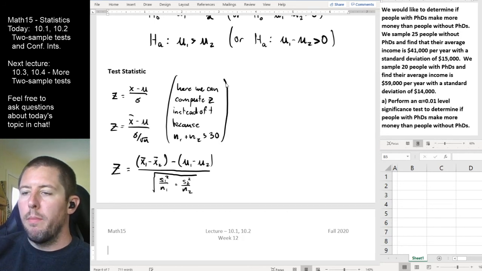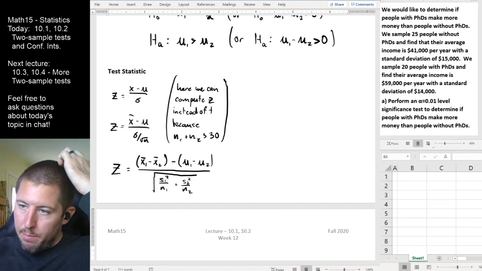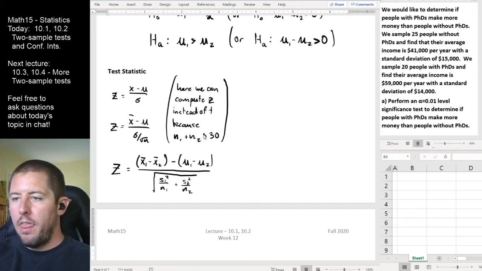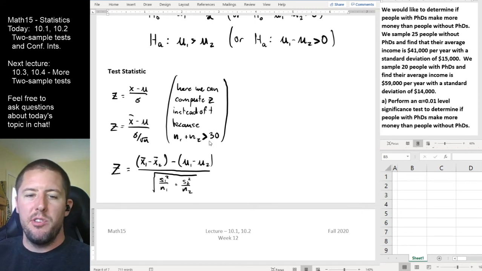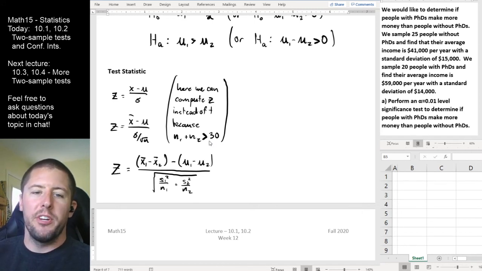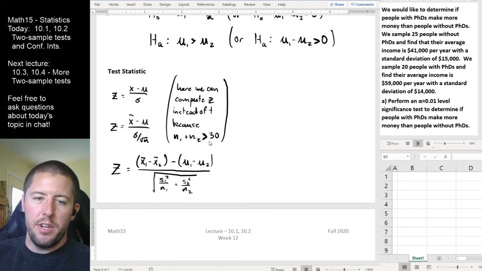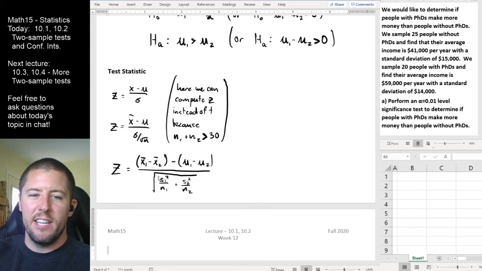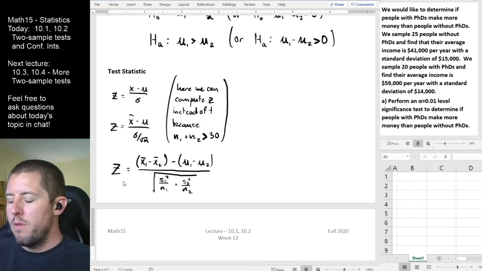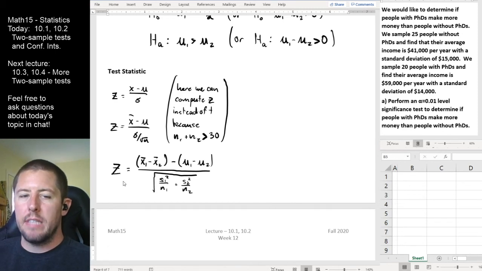I just want to remind us here, since our two samples collectively are greater in size than 30 overall, it's going to be acceptable for us to use the z distribution to compute our probabilities. We're going to get essentially the exact same results as if we were to use a t distribution. So while it is true that I'm calling these s's because those are the sample standard deviations, I'm still going to use a z distribution to compute my probabilities because my two sample sizes are larger collectively than 30. So let's go ahead and throw this stuff into the formula and see what we get.